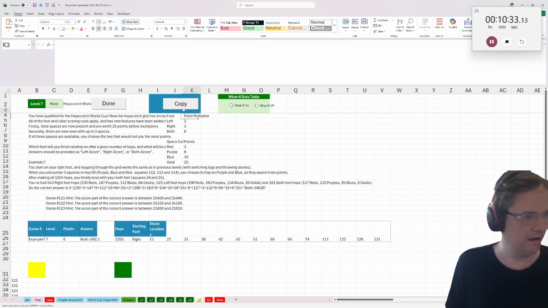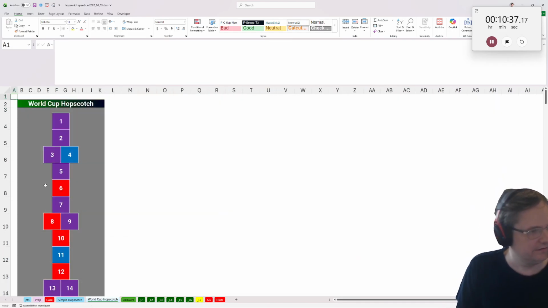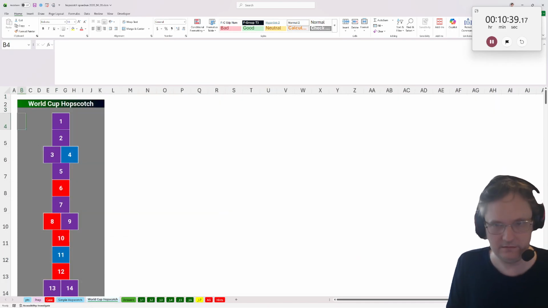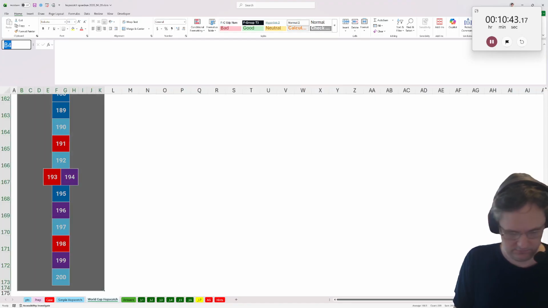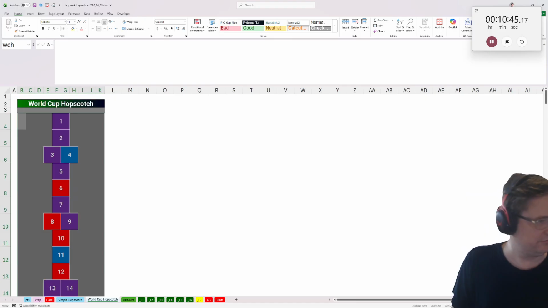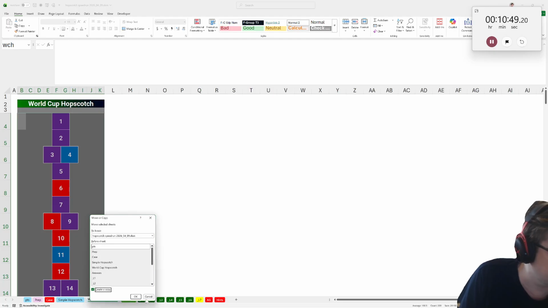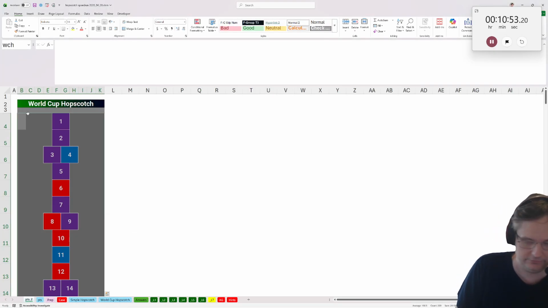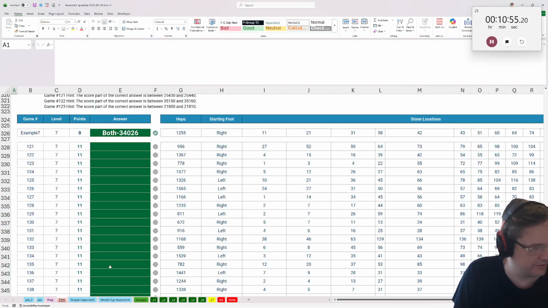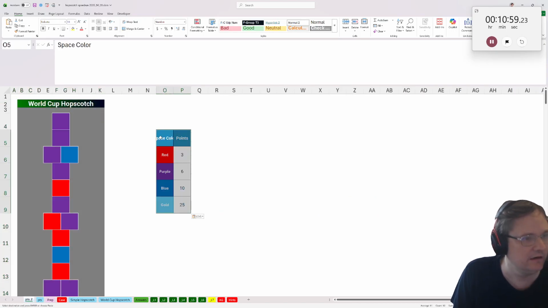Good. All right, so level 7, now we're doing World Cup Hopscotch. So I'm going to call this range here World Cup Hopscotch. And I'm going to need points also, right? So I create a copy here, points underscore 2, get rid of the numbers, and instead bring in the numbers from the key here, right?